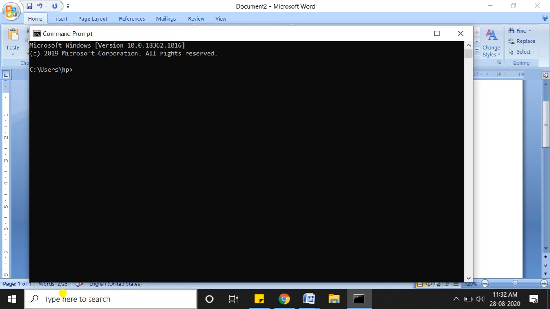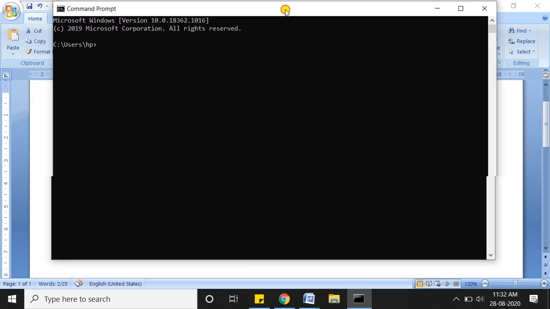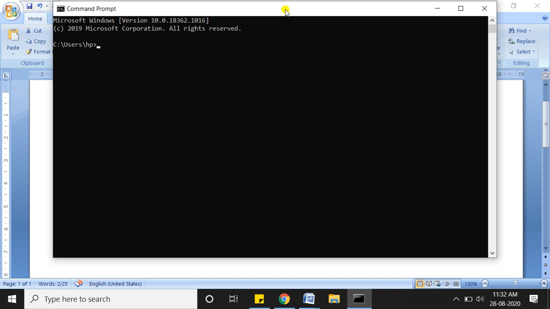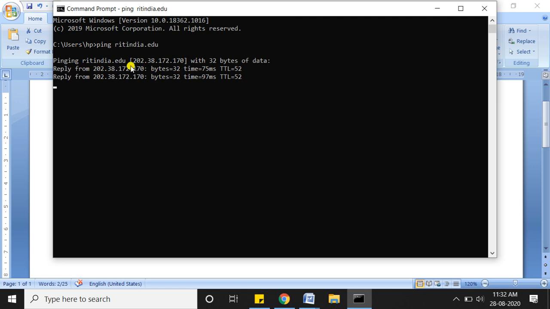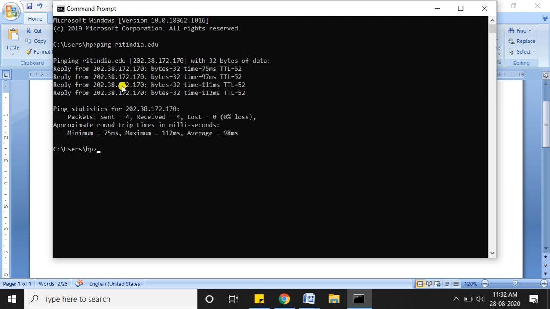Suppose I want to test whether RIT India is accessible from my machine. So you do ping ritindia.edu. Now you can see that the reply is coming.